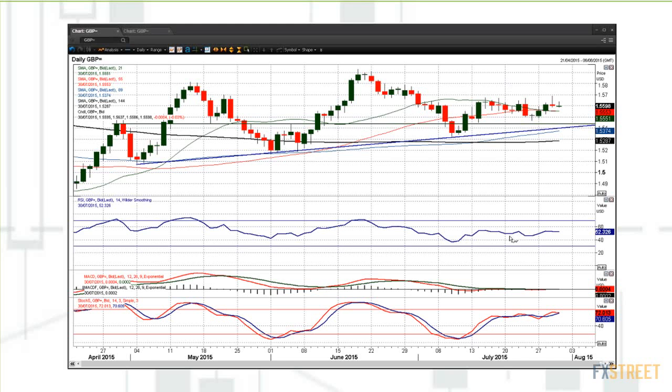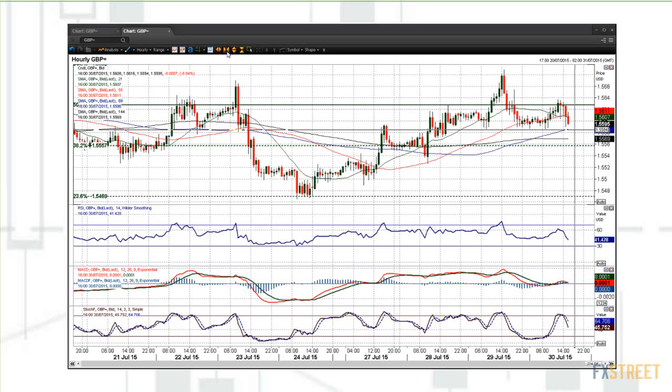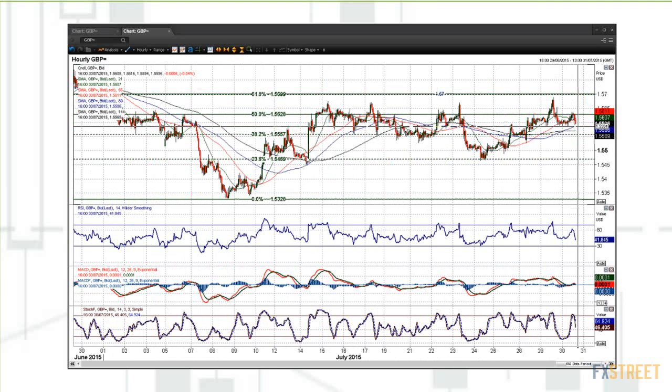Looking at these momentum indicators, pretty much neutral. There's a very slight positive outlook on the stochastics, and as I've drawn in here, you've got this uptrend in the past 3-4 months. So cable did try and break out yesterday, and then just came back on the FOMC meeting, but it is still trading arguably range bound, as you can see here, in the last couple of weeks. Really nothing too significant doing.